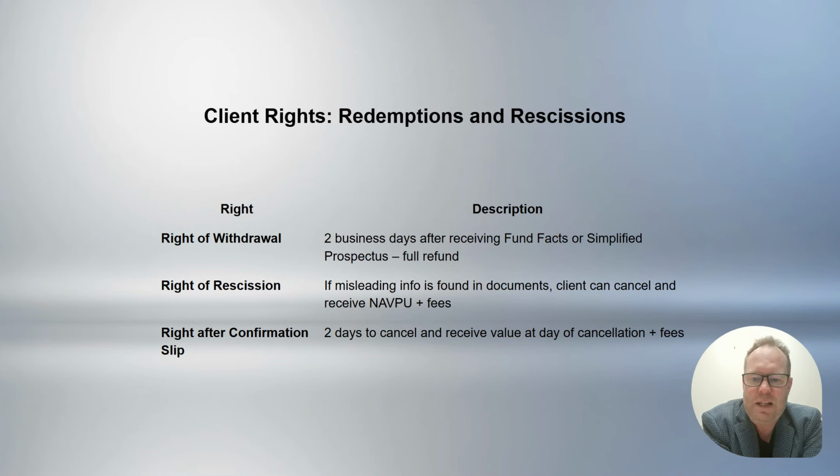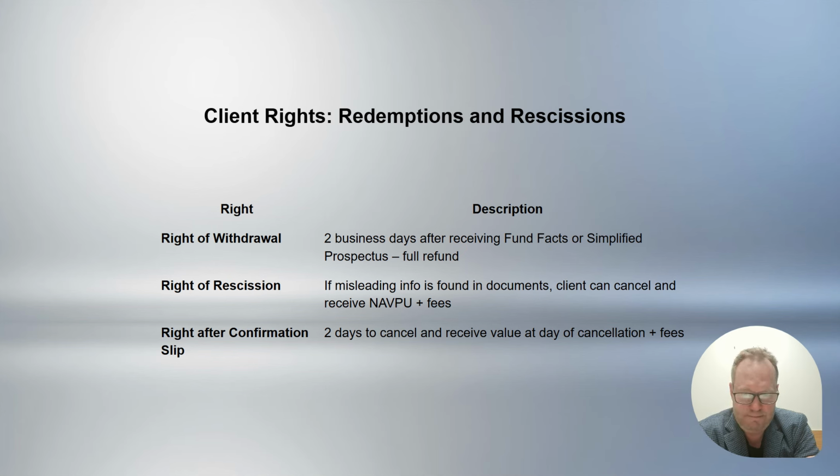Clients have 3 different rights when it comes to the purchase of a mutual fund. The first right they have is the right of withdrawal. They have 2 business days after receiving the fund facts or the simplified prospectus for a full refund. If you give the client the fund facts at the time of purchase, they have 2 business days from that point to simply ask for a full refund, because they've now had time to review the information and make a decision after the fact.